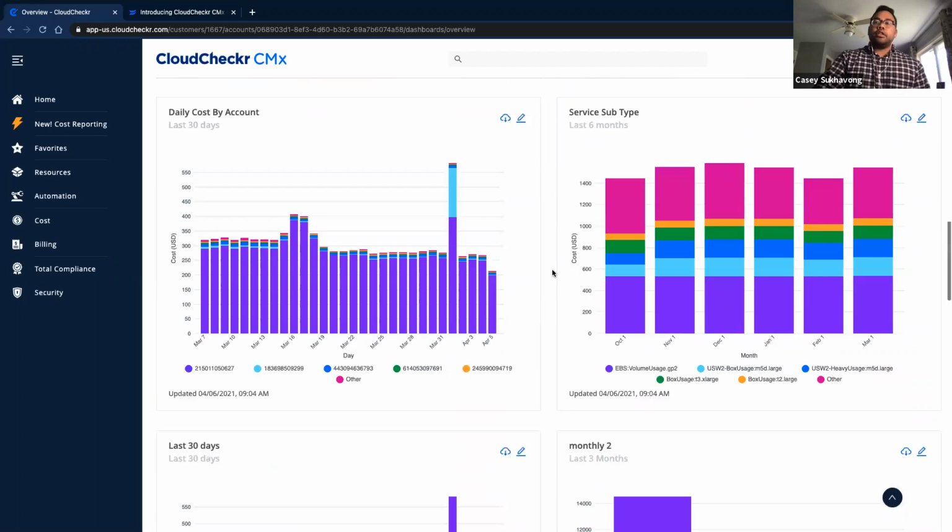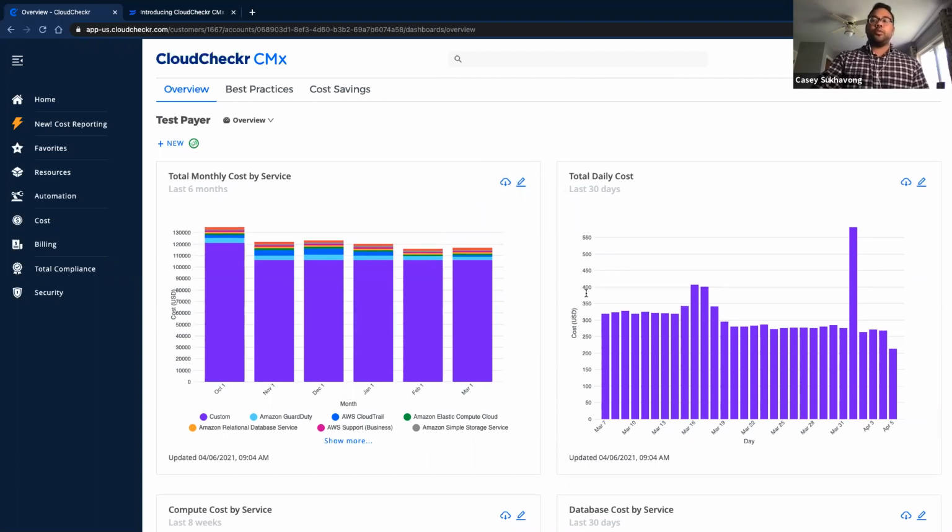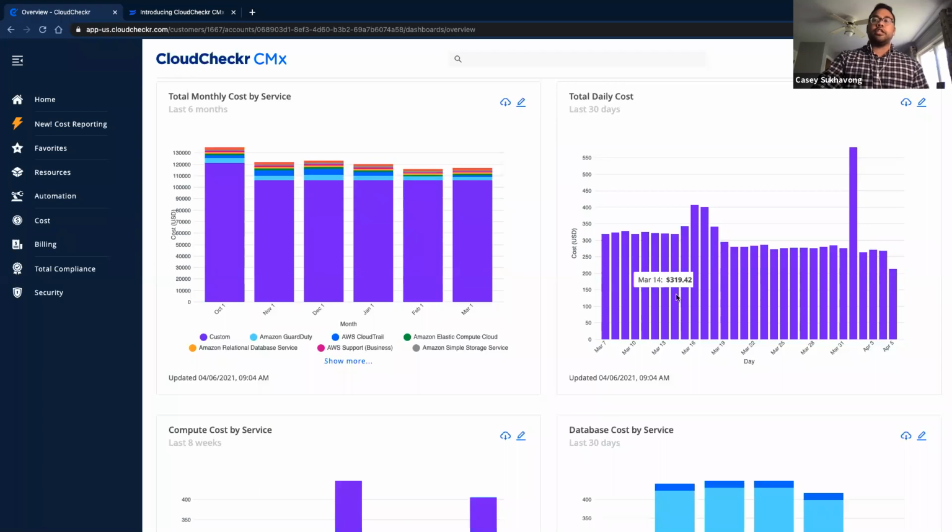With that, export features. Currently, you can export the graph itself in a PNG, or you can export the data to a CSV. So you don't actually have to go into other reports if you wanted to leverage the cost data here. And the export CSV function is going to be a direct pull of the output that's in the graph here.